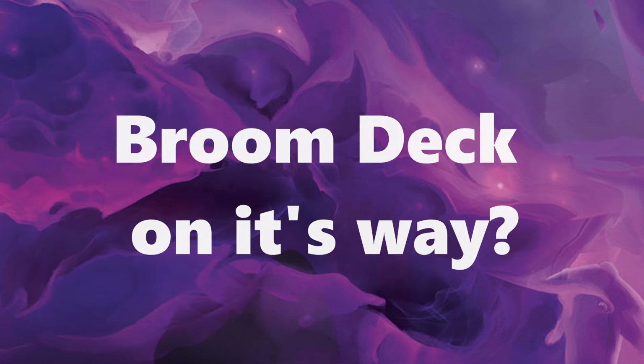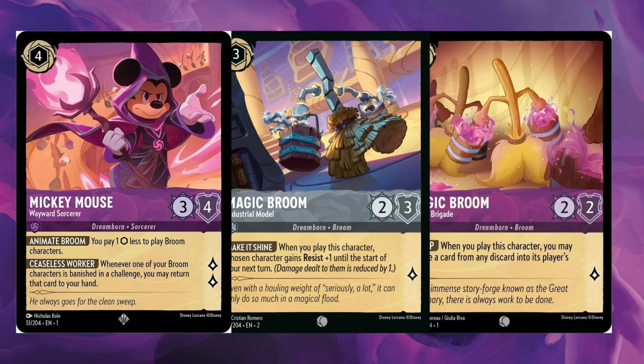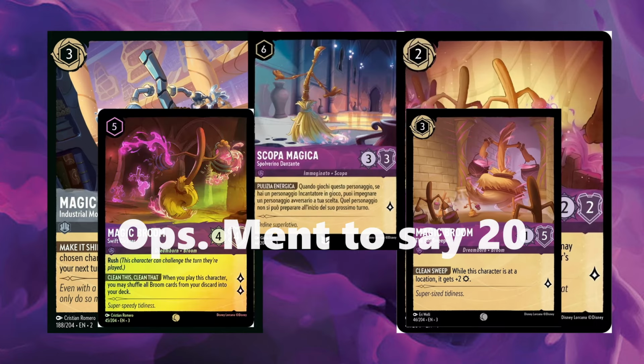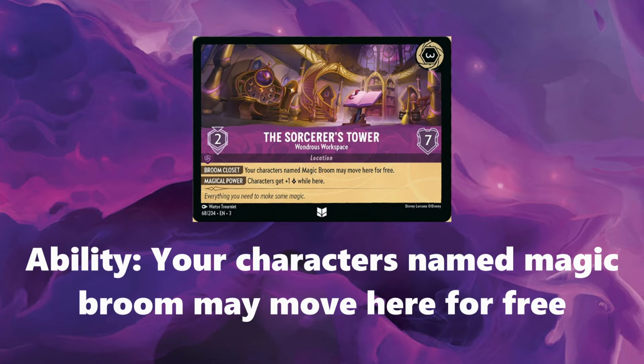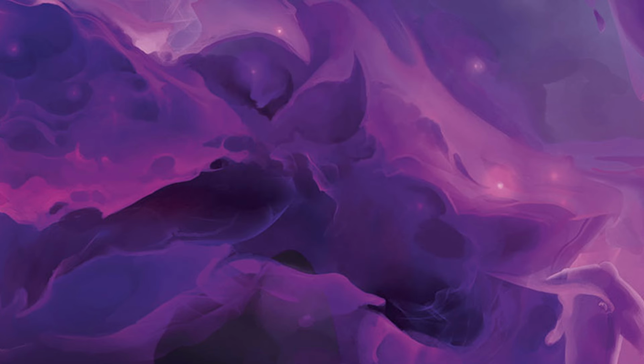Now I want to go over the new Broom characters we'll be getting. We are definitely on our way to getting a Broom themed deck, but is it enough yet? I'm not sure. I don't think we're at the stage for a Broom meta yet, but there's definitely something brewing. Currently we have 16 Broom characters in a deck, plus we can have 4 locations that benefit them, to call it the Sorcerer Tower, which lets your Broom characters move there for free, and as an additional bonus gives your characters at that location 1 extra lore. Then we have a couple of new Broom characters coming.